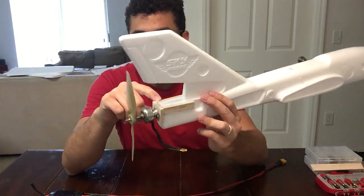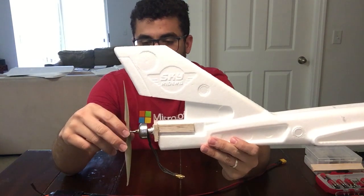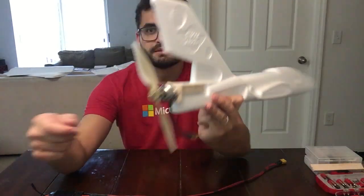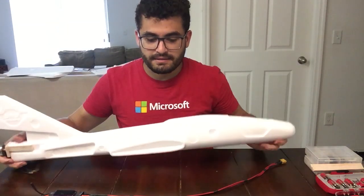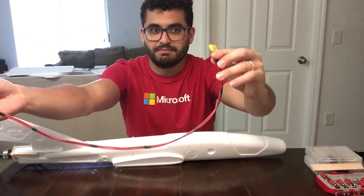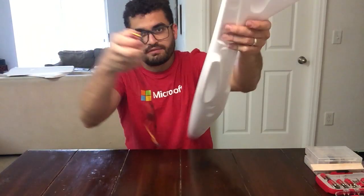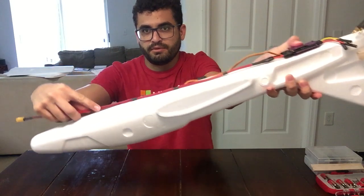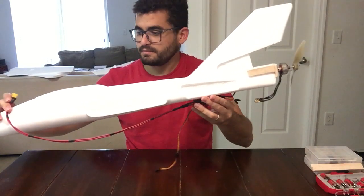So I had these three pieces of balsa wood and then I had the engine attached. I glued it with hot glue, and also I put some super glue on the wood so it would be very firm. This is how it looks from the back — it's pretty cool. I went ahead and prepared my ESC. I put kind of a big extension cord because what I'm going to do is have it right here on the back connected to the engine, and run it all the way to the front where the battery is going to be.